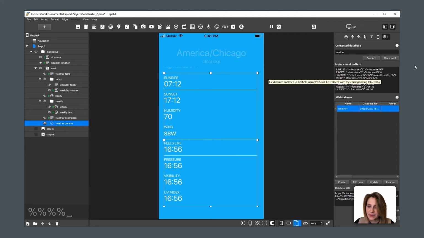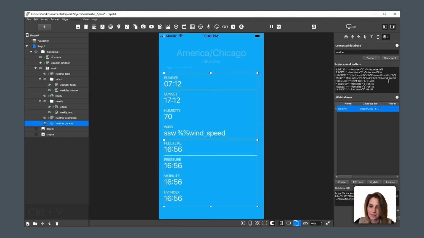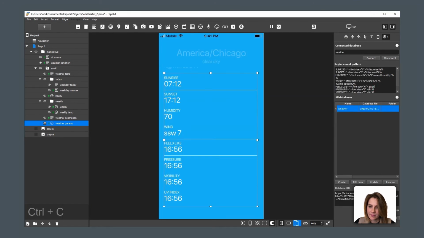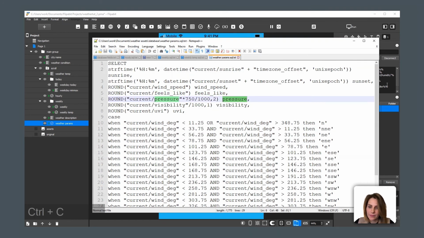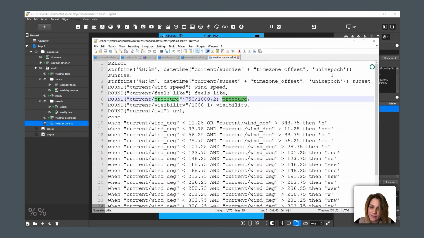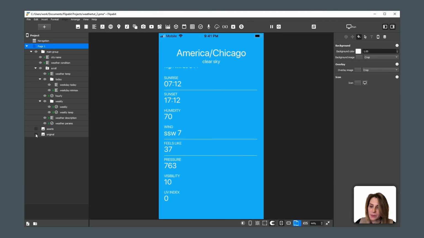After a space, add the wind speed. Excellent. Let's now enable the original widget.